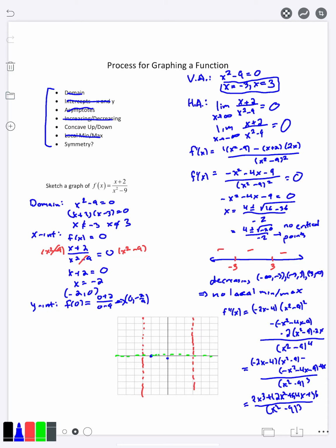And again, you would try to make yourself a sign chart here. We certainly need to mark 3 and negative 3. And then we need to see if that top part's ever 0. It's a bit of a pain here. Now again, when you're given these, you just gotta do your best, as much information as you can get out of this. In this particular case, I'm actually going to use a calculator to help me look at that top part there.